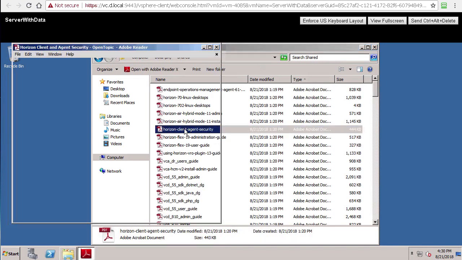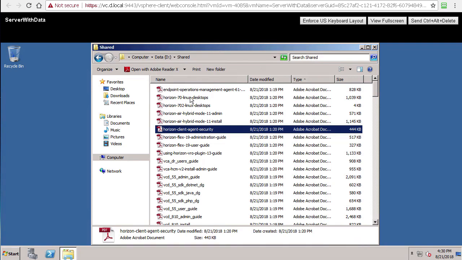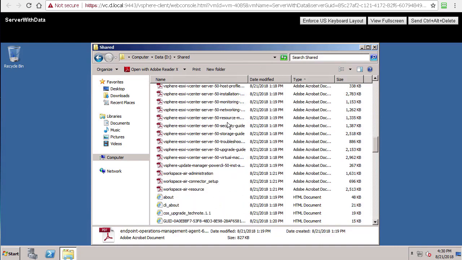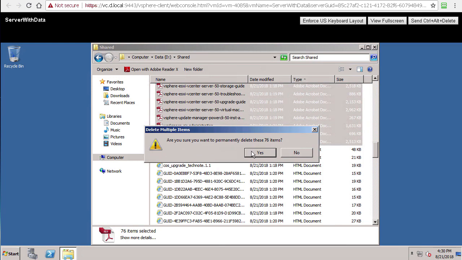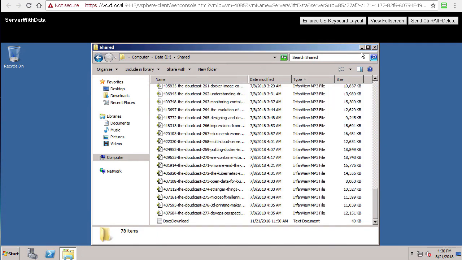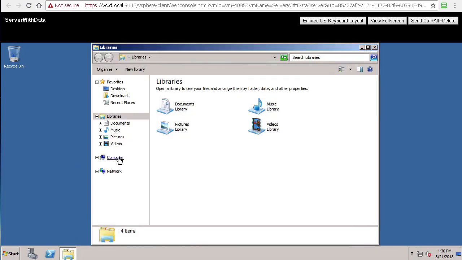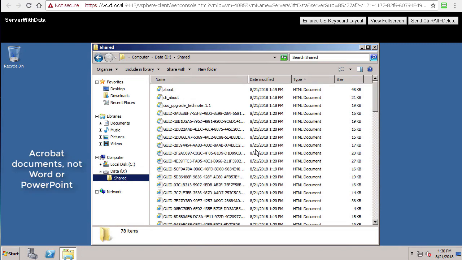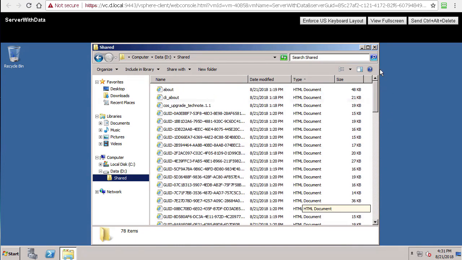So we've got some legit documentation that's been downloaded from VMware's documentation website, and I'm just going to delete every single Adobe Acrobat document in here because I want to get rid of Acrobat. At least that's what I'm thinking as I make this mistake. Shift delete, permanently delete 76. Yes, I would. Alright. Now we have that oh no moment when we find that all of our PowerPoint documents on our documentation share are gone. Again, junior admin was making mistakes. Cool.